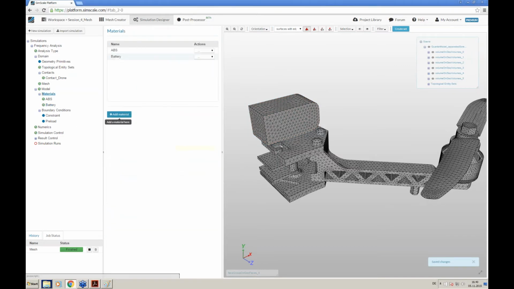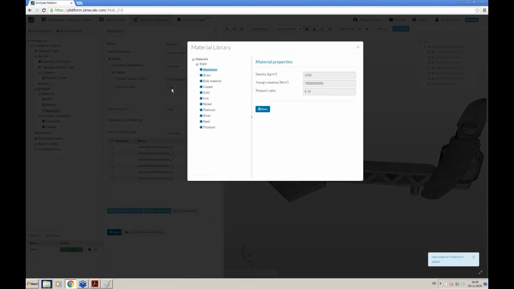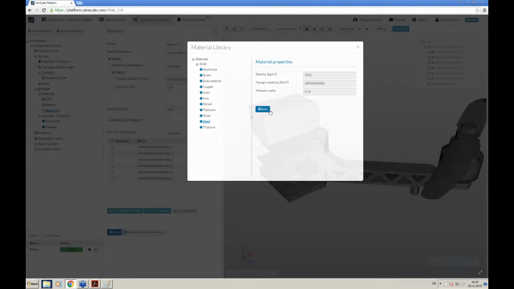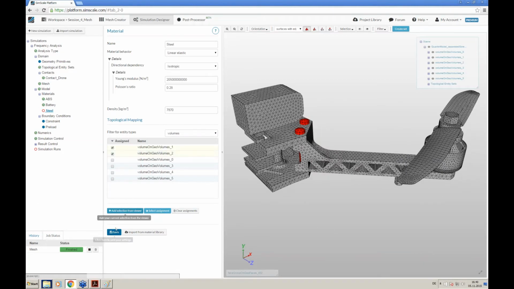And the last material which is missing is steel, and here we will use again our material library and assign it to the missing parts.